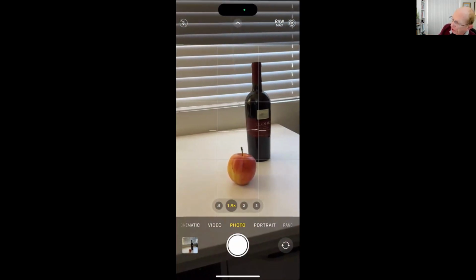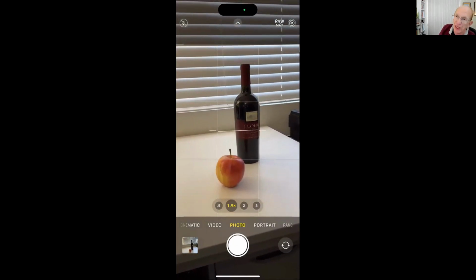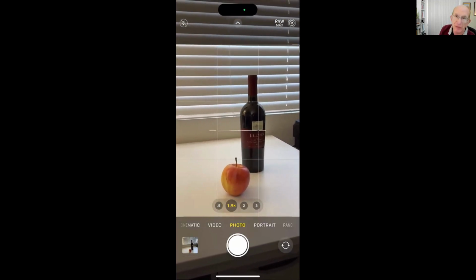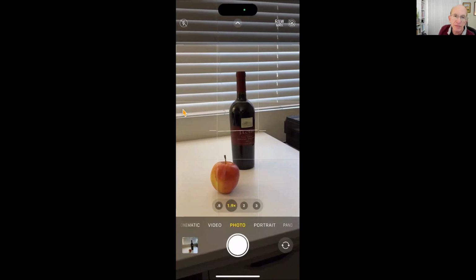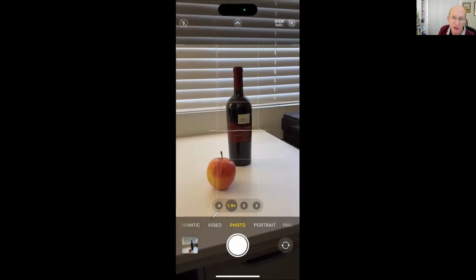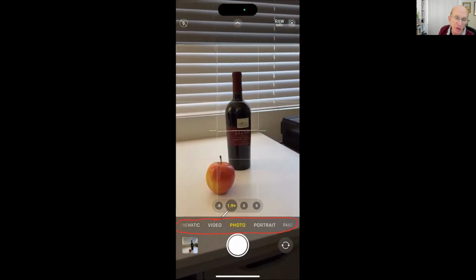However, there are some options for me to work with the camera on this phone. At the bottom of the camera, let me get my annotation going here, you can see that there's these notes here.